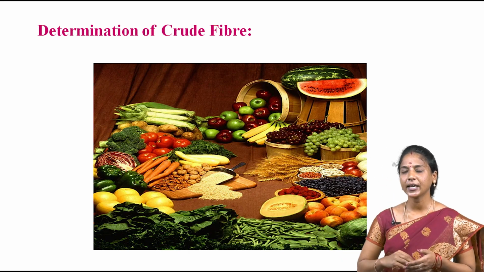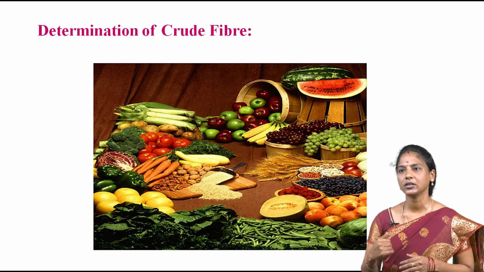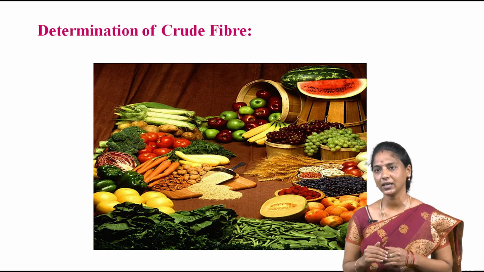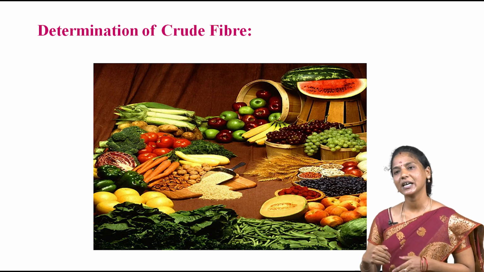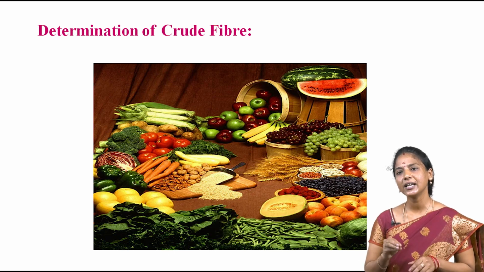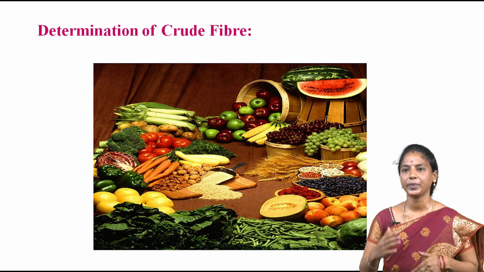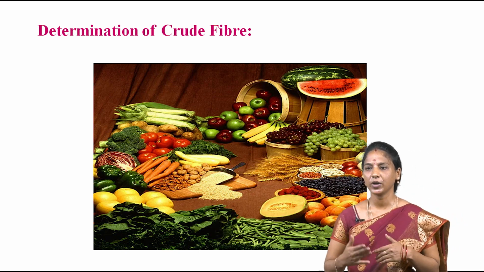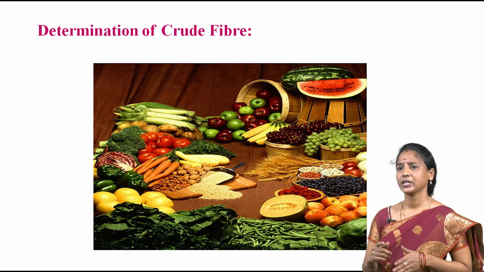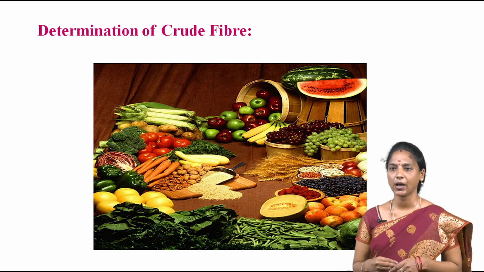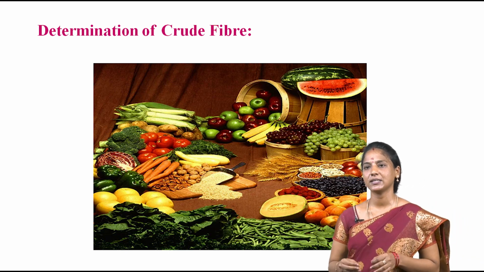The crude fiber method is a gravimetric method that measures the organic food residue remaining after sequential digestion with 0.255 normality sulfuric acid and 0.313 normality sodium hydroxide solution, followed by oven drying at 104 degrees Celsius overnight and ignition in a muffle furnace at 600 degrees Celsius for 3 hours. The compounds removed are predominantly protein, sugar, starch, lipids and portions of both structural carbohydrates and lignin. The crude fiber method measures variable amounts of the cellulose and lignin in the sample, but hemicellulose, pectins and gums or hydrocolloids are solubilized and removed.